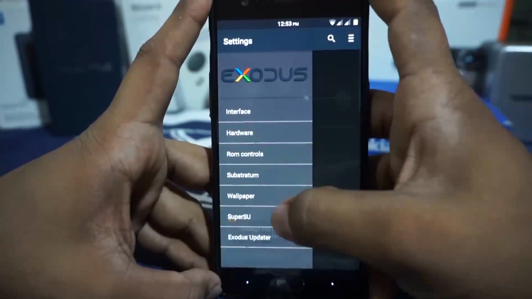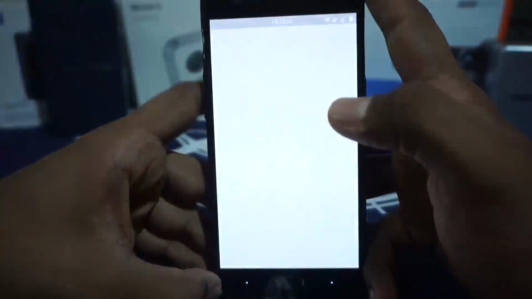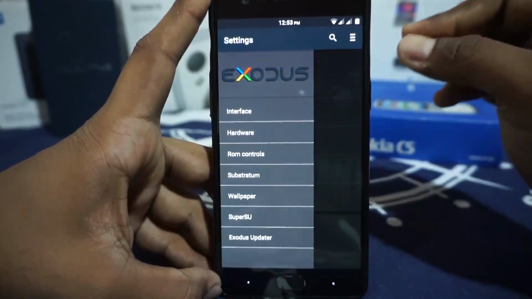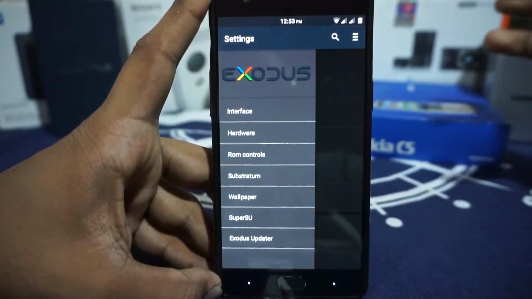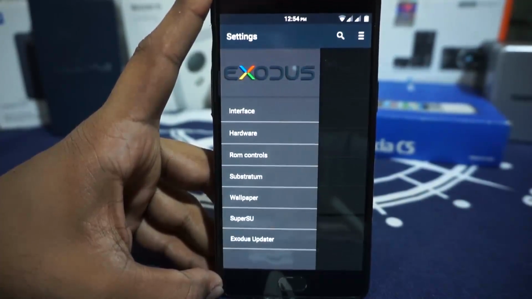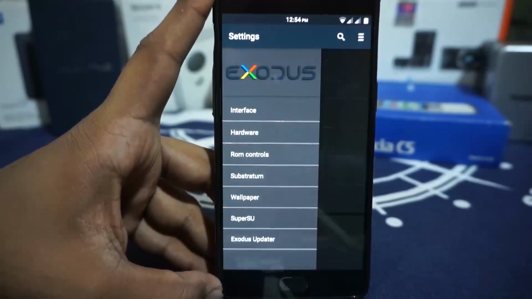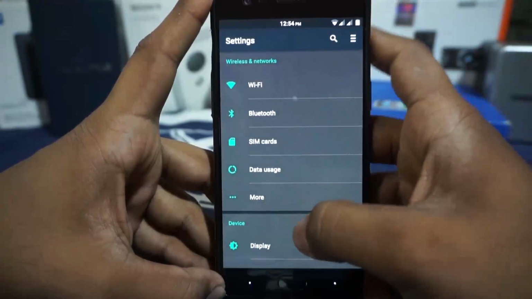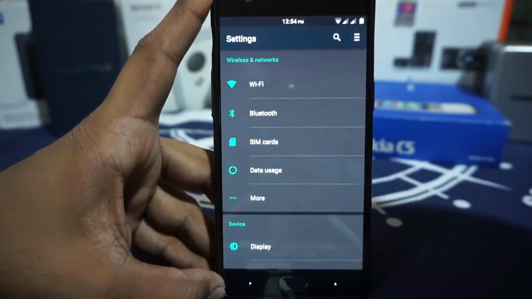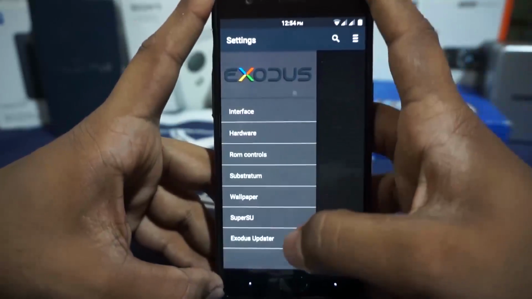So yeah. Now it does have Substratum. Let me just tell you guys straight, I don't like Substratum because it doesn't feel like much of an improvement over Layers, and I really didn't like Layers either because it's not very easy to set a theme in that. I would have liked to have CM Theme Engine, because CM Theme Engine was really simple and it got the job done, so I really appreciate that.